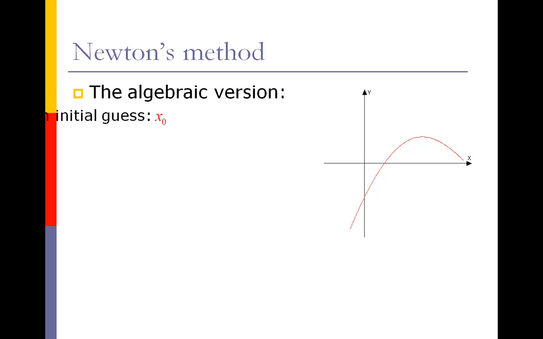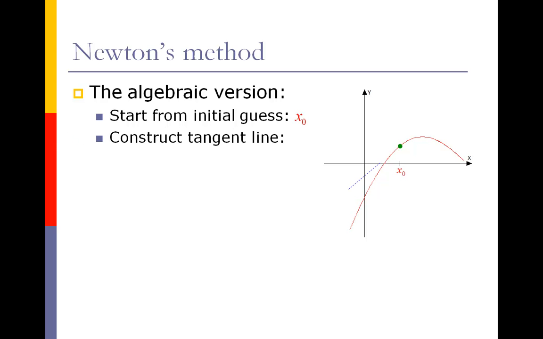Remember, what are we going to do? We're going to start from an initial guess, which we're going to call x0. That's our starting point. It's not even a guess, it's really a wild guess. But of course, you want to make that guess as good as possible to begin on the right footing. So what we do is we figure out where the function is at x0. That gives us a point.